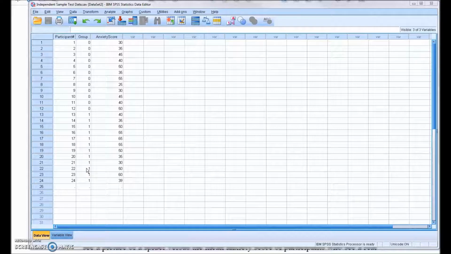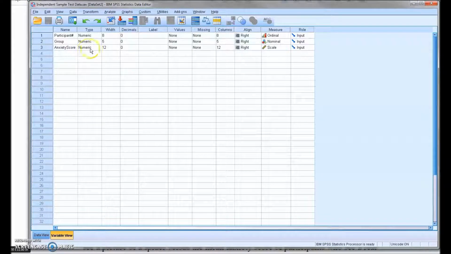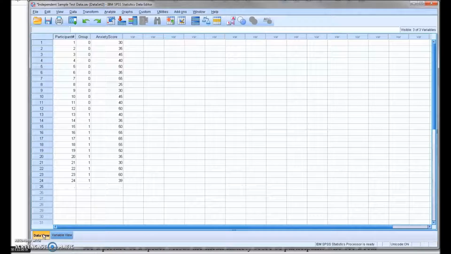So those are the two groups I have, and then these are the anxiety scores. This is something we really need to talk about: the dichotomous variable, the nominal dichotomous variable for the group. If I open this up over here, you can see that this is a nominal, and this is also nominal data, though the group is my dichotomous one, and then this is my scale data. So what do 0 and 1 represent?